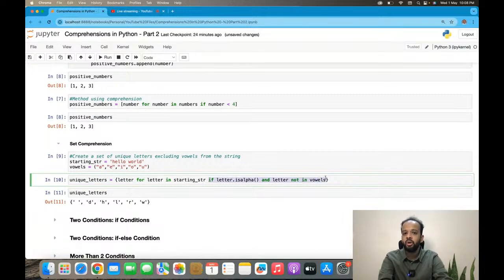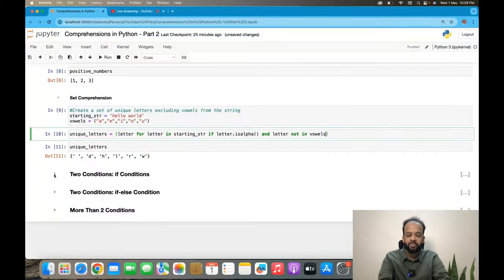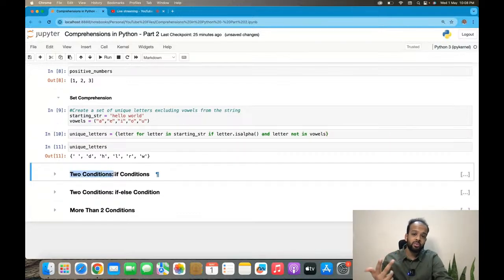So let us transition into multiple if conditions and look at it in a bit more detail. So let's look at 2 conditions now, and there are 2 variants in which you can use 2 conditions. You can either have 2 if conditions, that if this happens, then do this, right? So this is one combination of 2 conditions. The other combination of using 2 conditions is if this happens, then do this, else, right? For everything else in every other scenario, do this, right? So these 2 situations are different.